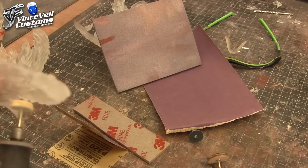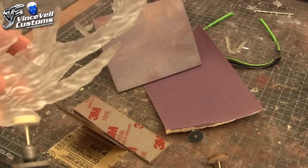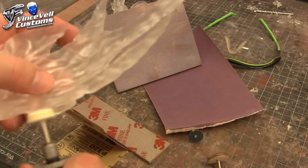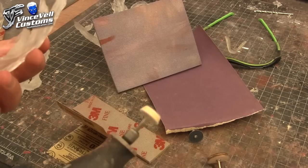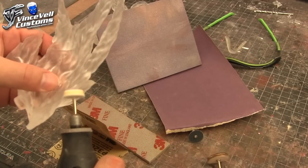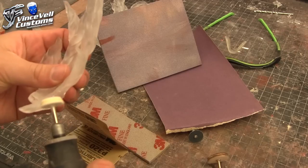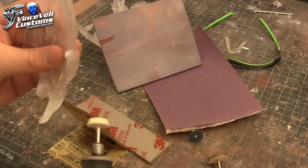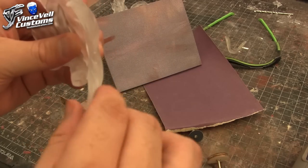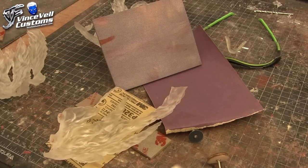And then you could sort of buff it out. Now, you can even just buff out the error too, if it's not that bad. You just kind of go around. I mean, if you really want to be lazy, you could kick this up, but you've got to be careful you don't break a piece. And you could buff it out like that, and then you would have to use that ultra fine and other sandpaper to really get it nice and buffed and smooth again. So the only problem with doing that is you'll melt this and burn these very fast, but if you want to be lazy, you could do that.